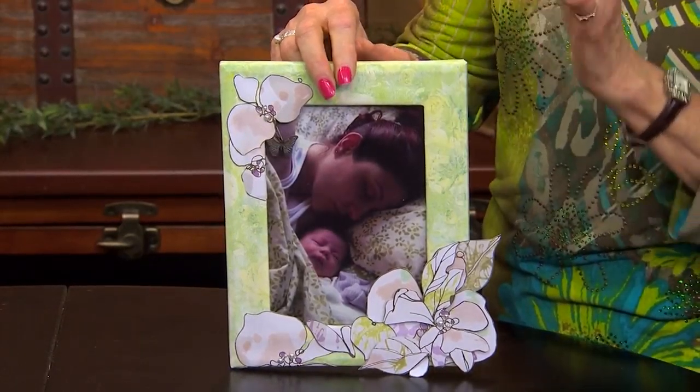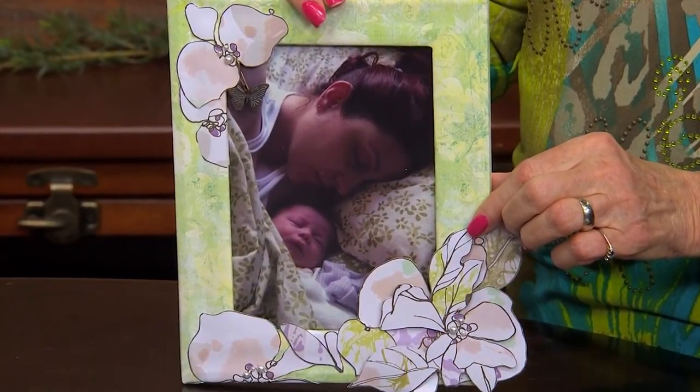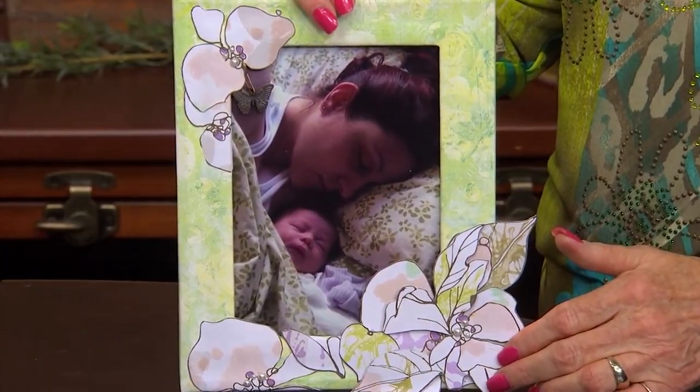Shannon, it's always nice to have you here and find out what you're doing in your spare time. As a mixed media artist, you really do make use of every little bit and piece that you have on hand. Maybe I'm a bit of a spendthrift — I find my favorite things and use them eventually for something. We were talking about those little cheap frames you can find at a flea market, or pay a dollar at one of the dollar stores. In this case, to frame your daughter and grandbaby — but this was just a cheap frame that you started with.